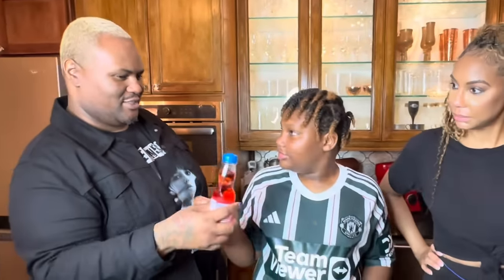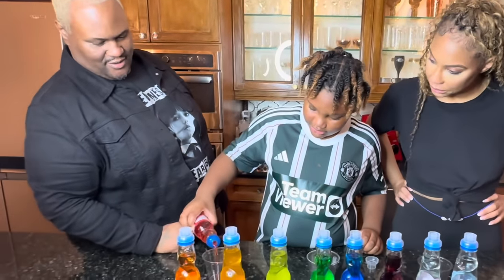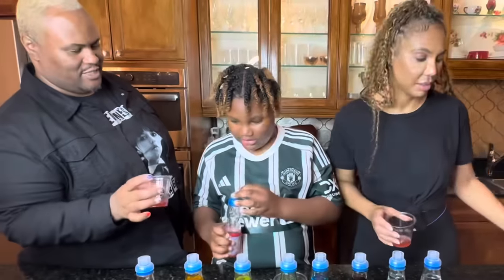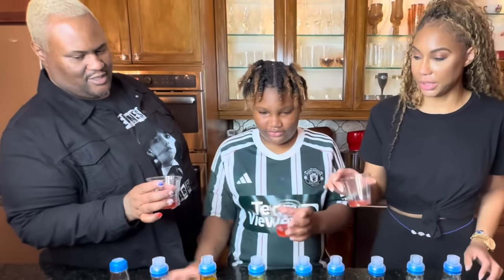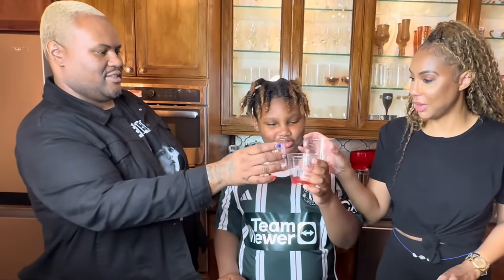Yeah. But why do we care about the ball being in the soda? Yeah, because ain't the ball going to come when you drink it? It's going to be like, run away. This is how you drink this. So we're all going to pour a little bit. That's just a little bit. What flavor is this? This is strawberry. Okay, guys, let's go. It's already okay. Soda.